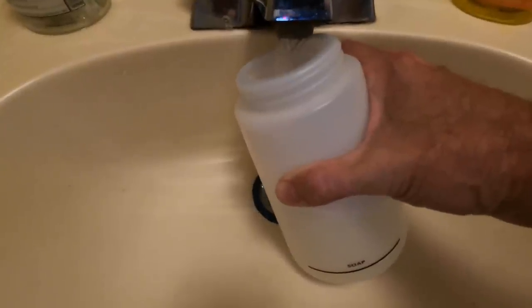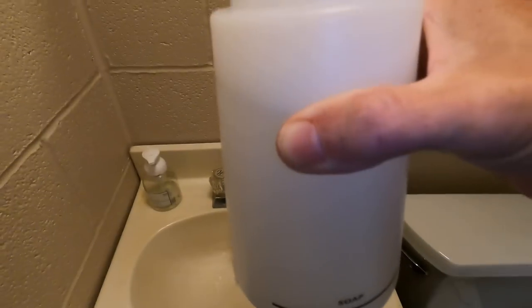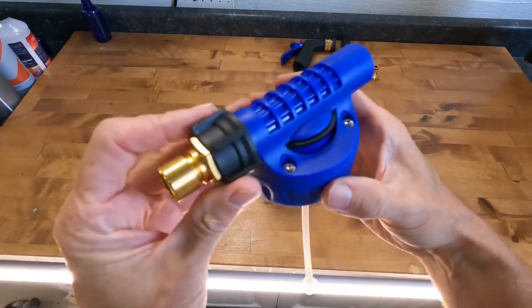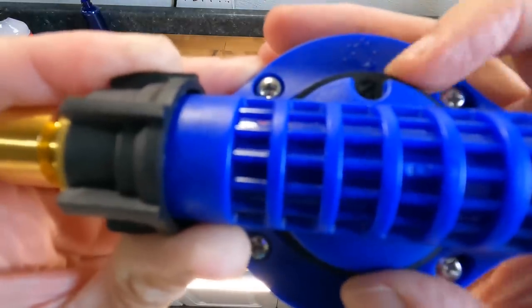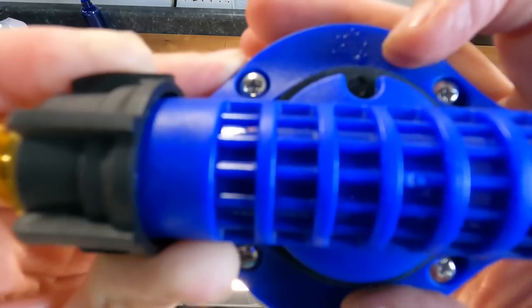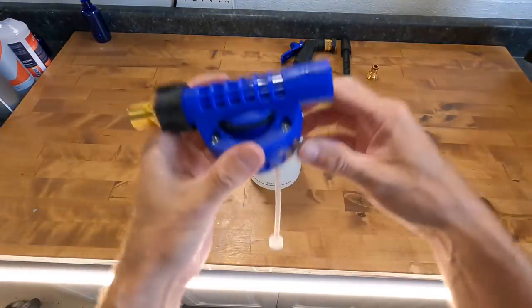Fill to the indicated line on the bottom of the canister, and fill the rest up with warm water. Connected to the mixing head is a long draw tube with a little filter on the bottom so it doesn't pull dirt up into the head unit. There's a dial on top with decent tactile feedback that gives you soap-to-water mix concentration from zero up to five.